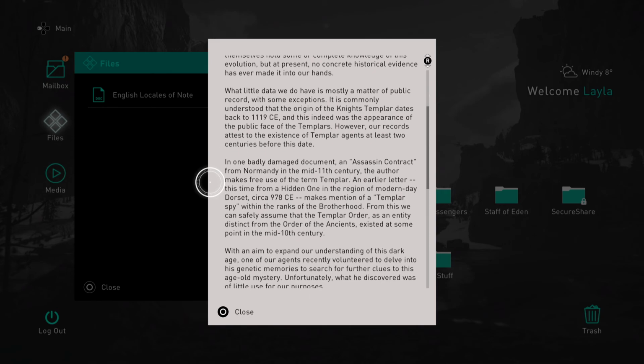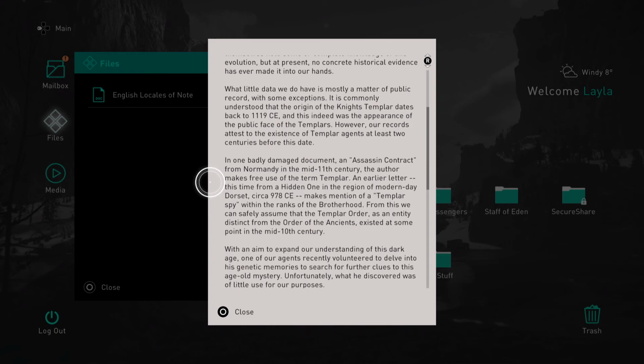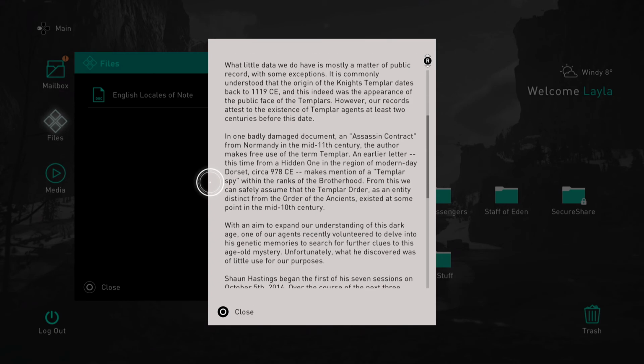In one badly damaged account, an assassin contract from Normandy in the mid 11th century, the author makes free use of the term Templar. An earlier letter, this time from a Hidden One in the region of modern-day Dorset, circa 978 CE, makes mention of a Templar spy within the ranks of the Brotherhood. From this, we can safely assume that the Templar Order as an entity, distinct from the Order of the Ancients, existed at some point in the mid-10th century.